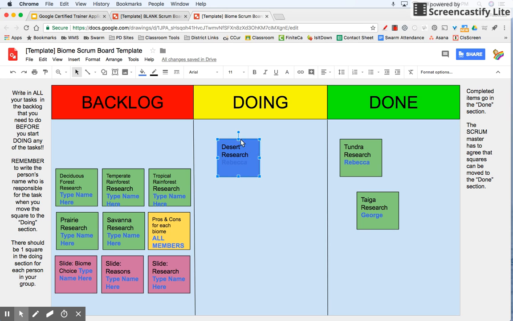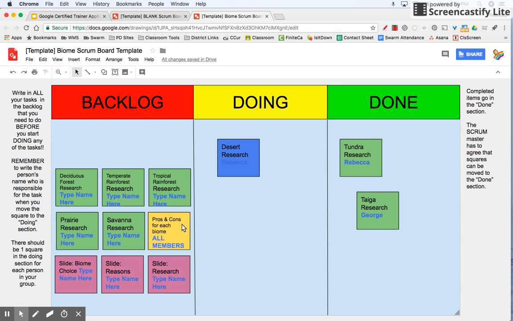Now, what students sometimes like to do is go in and change the color to their favorite color, and that's fine. It adds a layer of fun that they don't always get, and you can't do with sticky notes. But I do try to, for the first one, break it down and say sprint 1 is the research, and then you get to sprint 2, which is in the yellow here.